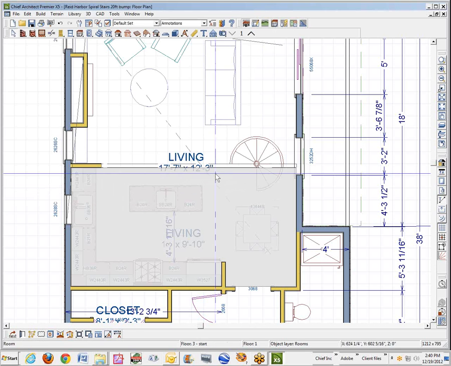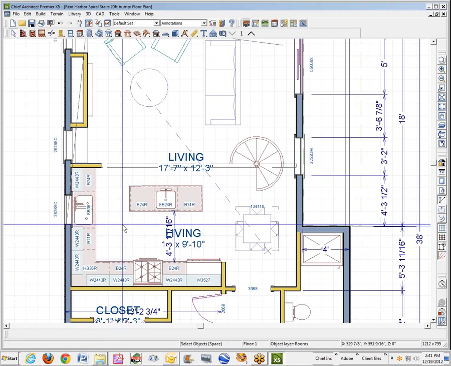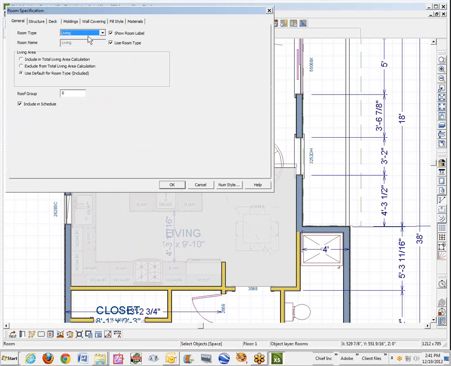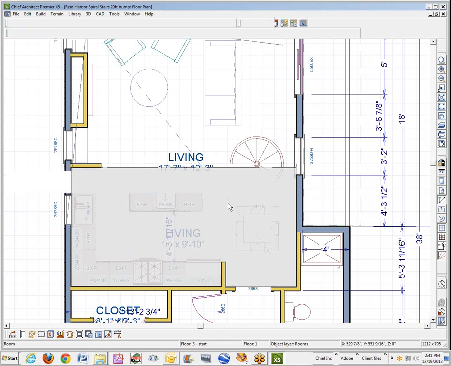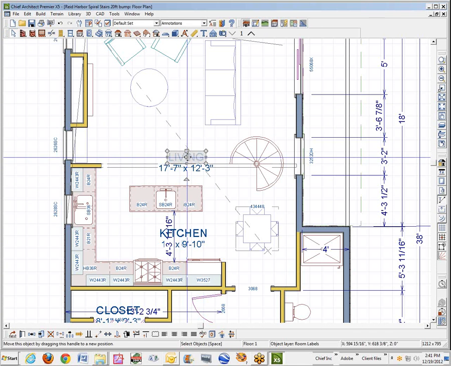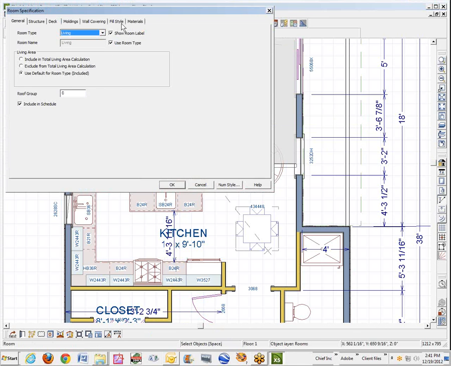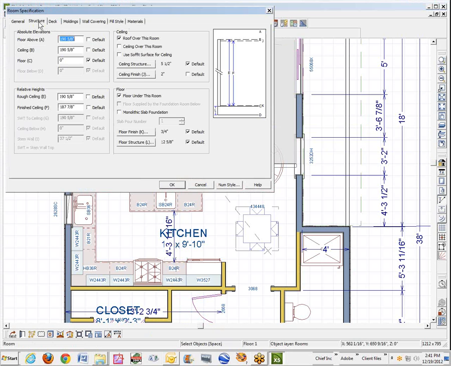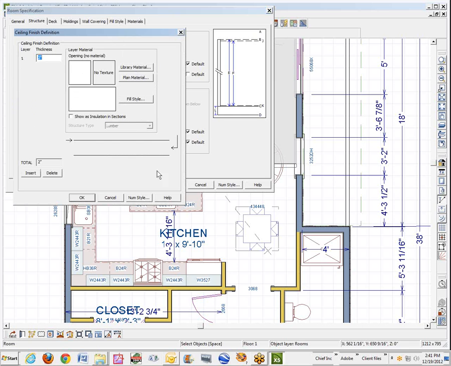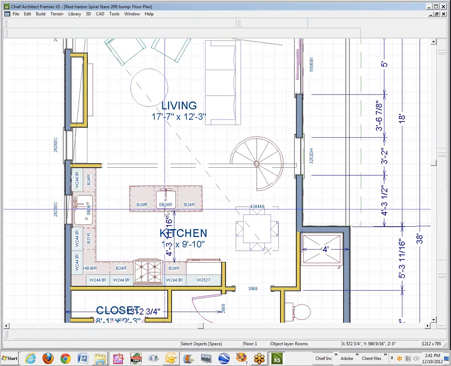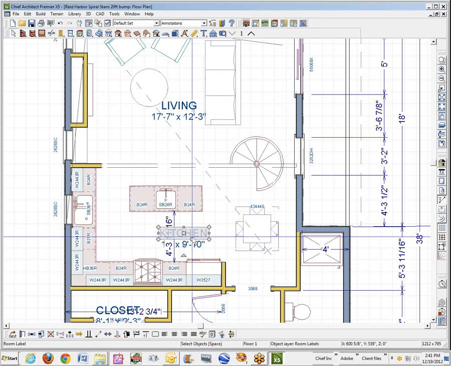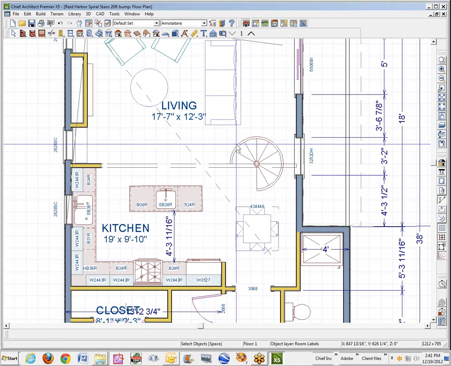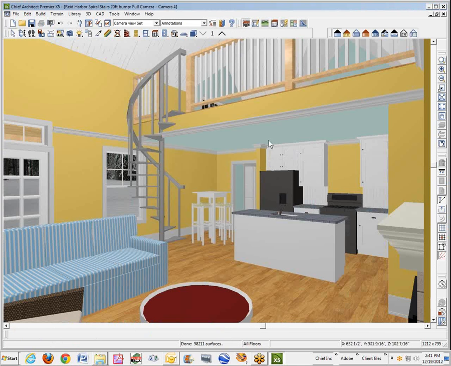Sorry about that. Sometimes you fix one thing and it breaks something else. But you really need this wall here to divide the kitchen. Call it that, kitchen this time. Kitchen. And that from the living room. The living room has no ceiling, so I set it to no material, as you will recall. You know, the dialogues in here are a little bit different from Essentials because you have more choices. Yeah, here's what I originally did, set it to opening no material, and you've got the ceiling really high. But that doesn't work for the kitchen. Move this label out over there. So now, yeah, now we have a ceiling up there.